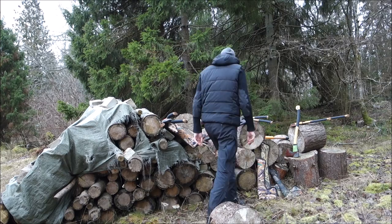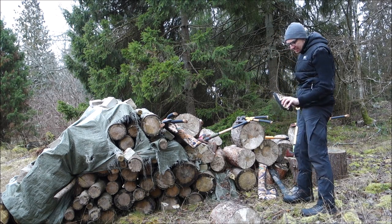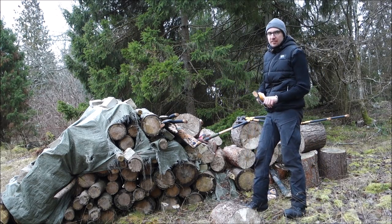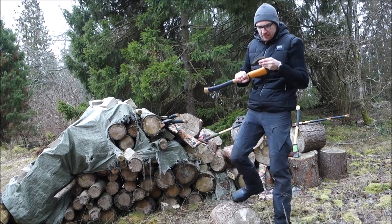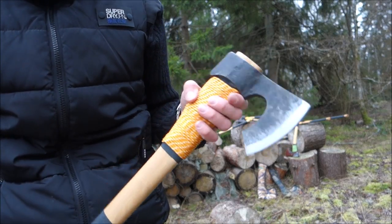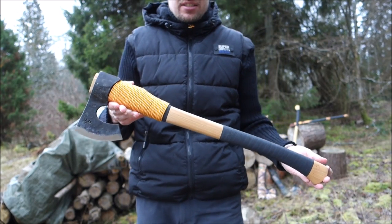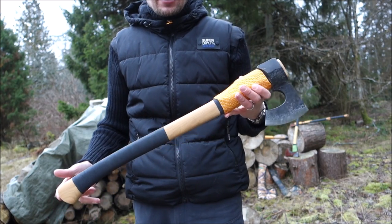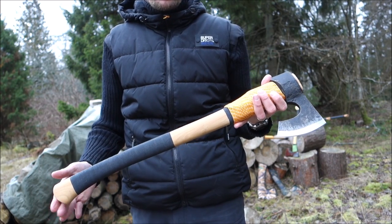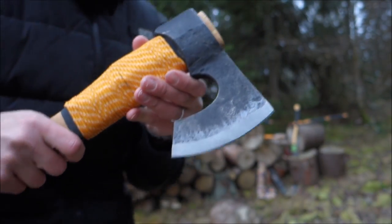Next up, I think we should do the sable, which I guess is this one. Yep. So this is the first generation Toporsib sable. I think the length of this one is 65 centimeters, so like this. And the weight is, I think, somewhere around 1.4 kilos, somewhere in that vicinity.